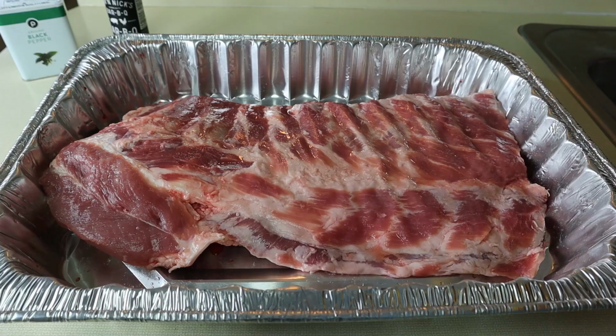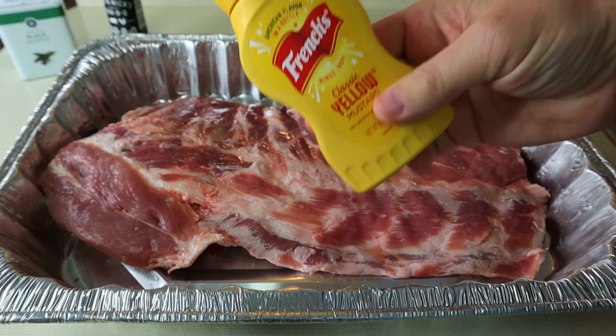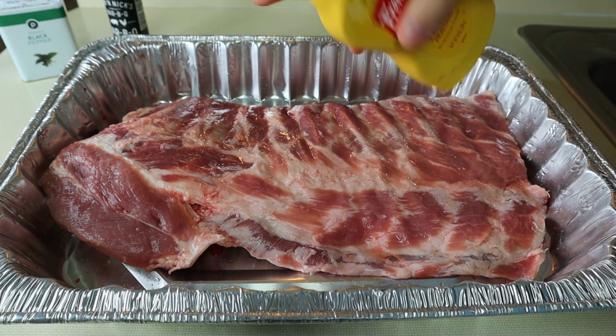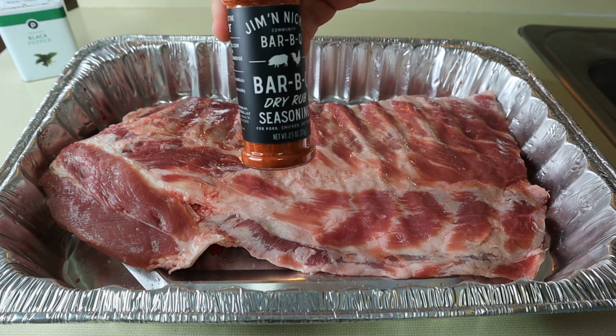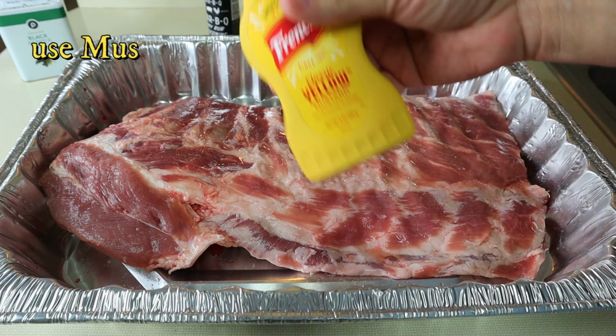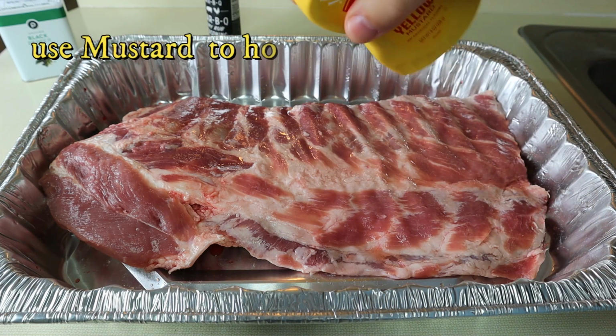Y'all stick around. All right, we're going to go with some French's mustard. We're going to put it on the ribs. That's just going to be a binder to hold the rub on. If you put the mustard on, you won't taste it. You're only going to taste the rub. A lot of people are like, oh, why you put that mustard on your ribs? It's just to help keep that rub on it.